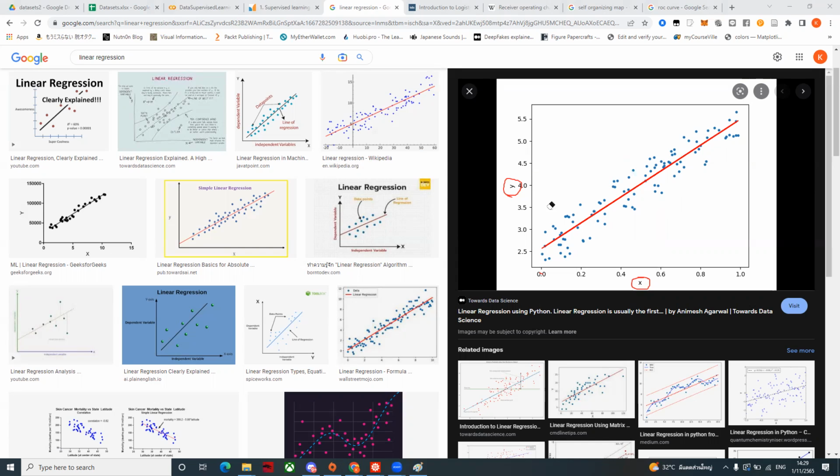This line is actually a linear equation. A linear equation consists of Y equal to some kind of coefficient W times X, right? And plus an intercept.